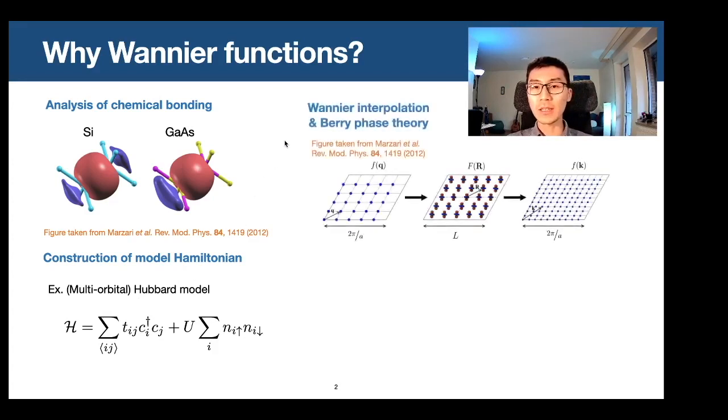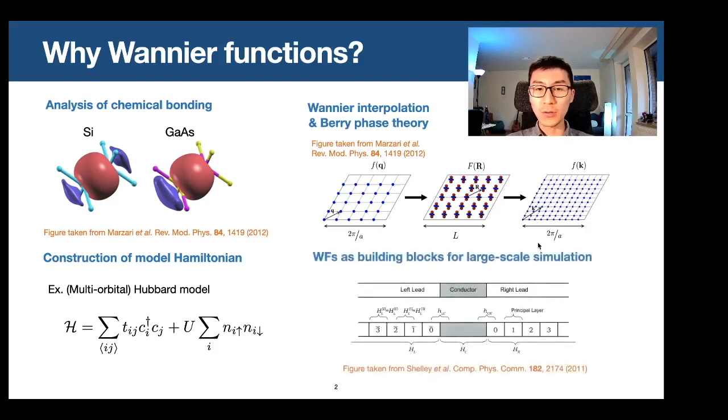The third motivation is that using Wannier functions, you can calculate physical quantities with very high accuracy on a dense K point mesh. This is called Wannier interpolation, and I'm going to cover this in more detail later. Wannier interpolation is especially useful when you are dealing with Berry phase related quantities like Berry curvature, because they rely heavily on fine details of the electronic structure as well as the shape of the Fermi surface and Fermi sea. So this really requires a dense sampling of K-space, and this can be done efficiently by Wannier functions.